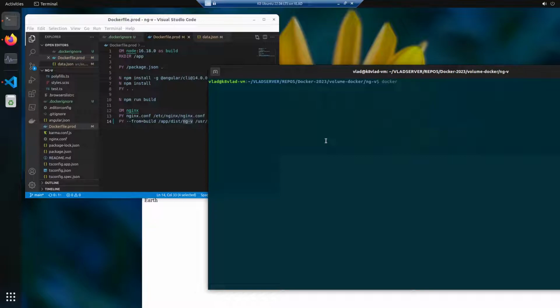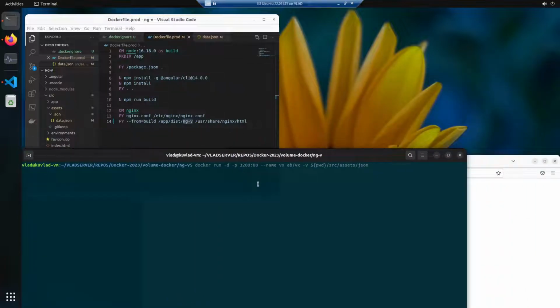Then let's do a docker run again: docker run, detach, publish 3200 to 80, name vx, and then the image, and then the volume would be the current directory, src, then assets, and then json.